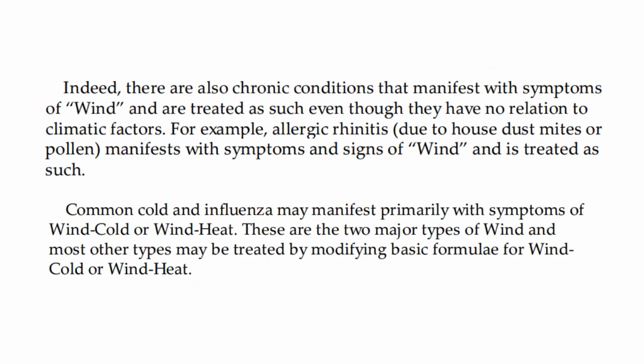There are also chronic conditions that manifest with symptoms of wind and are treated as such, even though they have no relation to climatic factors. For example, allergic rhinitis, which is due to house dust mites or pollen, manifests with symptoms and signs of wind and is treated as such. Common cold and influenza may manifest primarily with symptoms of wind cold or wind heat. These are the two major types of wind, and most other types may be treated by modifying basic formulae for wind cold or wind heat.